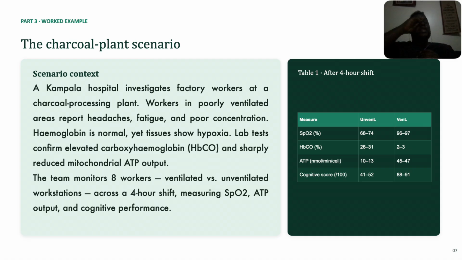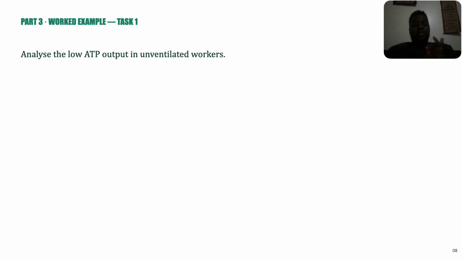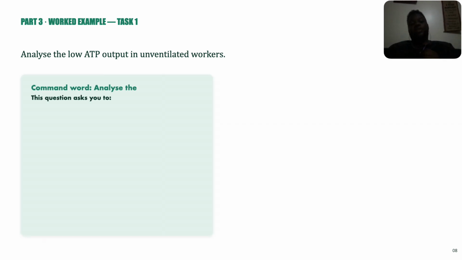Now, with that in mind, we are going to go to the tasks. Now, I summarize these tasks here because we are in a presentation, but sometimes these tasks may be having more words or they may be combined into one task. So for me, I first gave you the first task: analyze the low ATP output in unventilated workers. Okay. Now, this particular command word is asking you for a number of things.